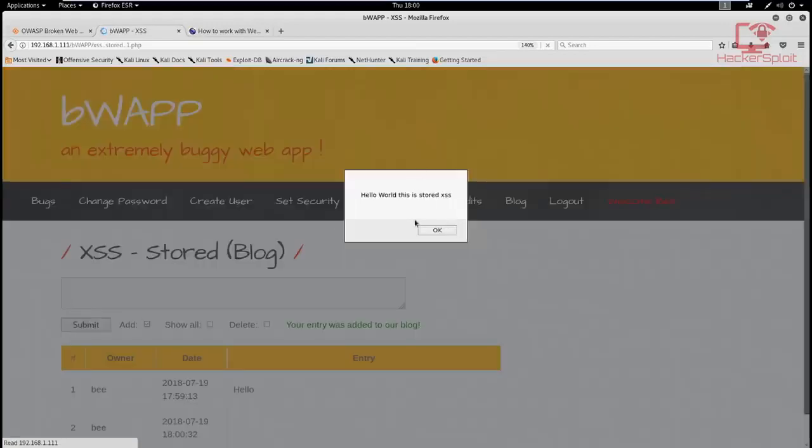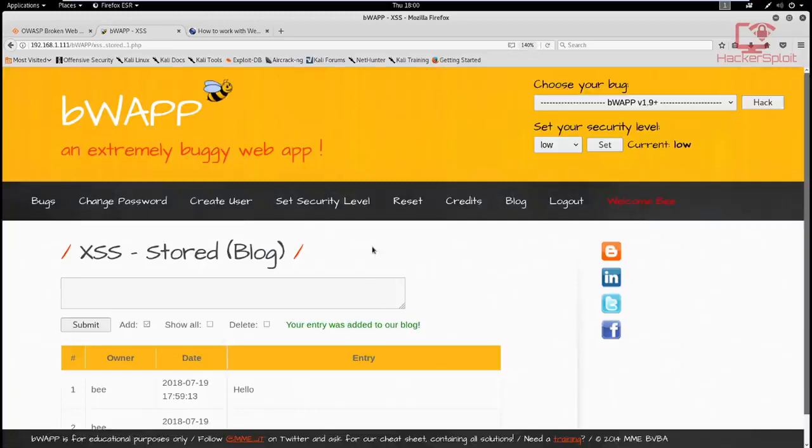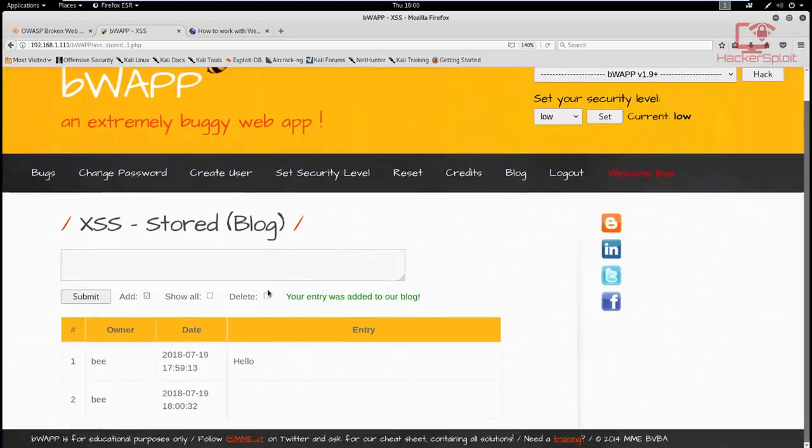Okay, so now we can add that, and if I was to just hit submit right now, you can see that it's going to store, and that being the latest blog post, it's going to execute the script, and it's going to say hello world, this is stored cross-site scripting. So in an example of a blog, if you are to make a blog post and inject this script in, anyone who opens that page will essentially run that malicious code, and whatever that code does can then cause damage to the user or to the server, depending on what you want it to do. So it's all dependent on what the attacker is to do.